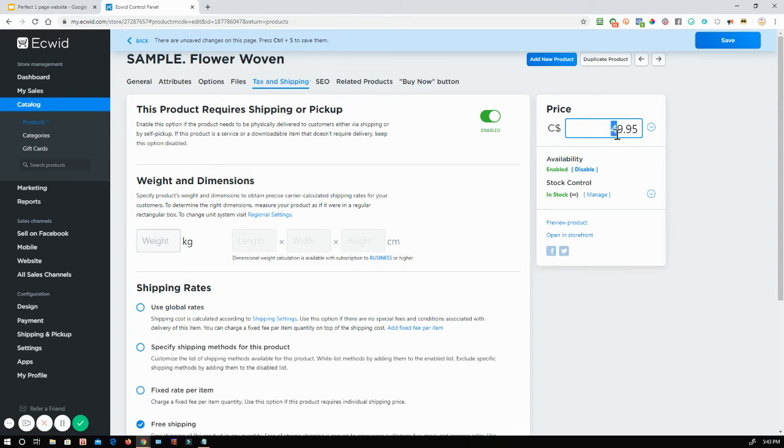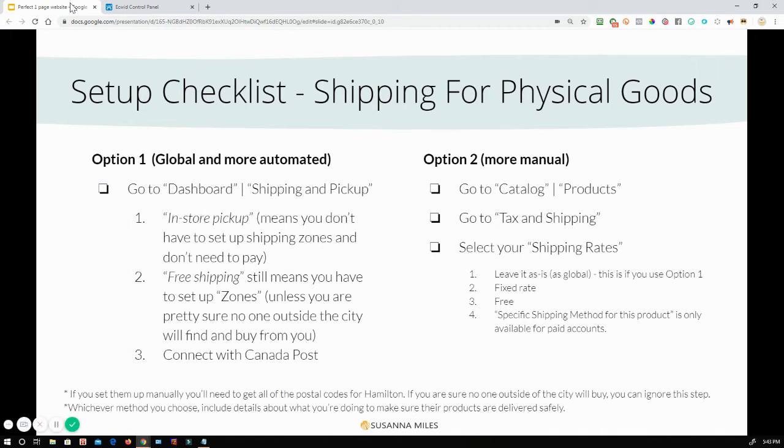So, raise this to $59.95, because really the reality is that people would almost rather have free shipping and just pay a little bit extra for a product. So those are my shipping solutions for you guys. There's not a perfect solution if you want to stick with the free account, but there are options available for you there. And if you upgrade up to the next level, you get a lot of benefits anyway. So for a few months, it might be worth it.